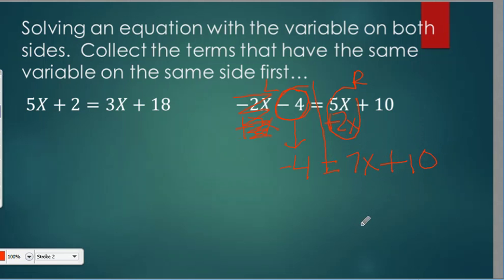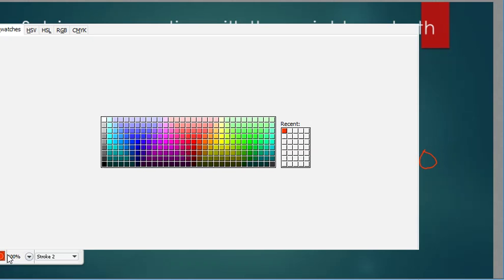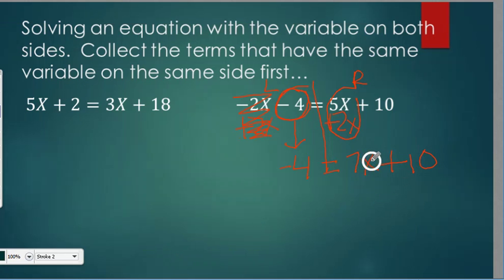Now from here, you guys, we just have a two-step equation, which you're all really good at. We had lots of practice with those on our last lesson. So remember, we're solving for this variable. We want to isolate it. We want to get rid of the plus 10, and we want to get rid of the multiplication of 7. So we always get rid of the plus or minus part first.